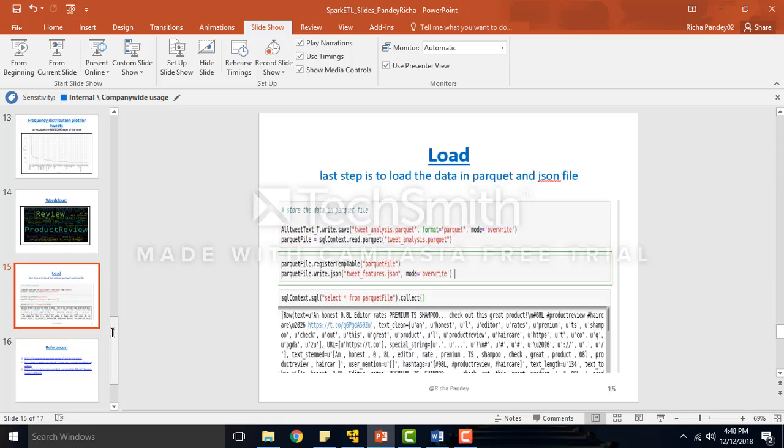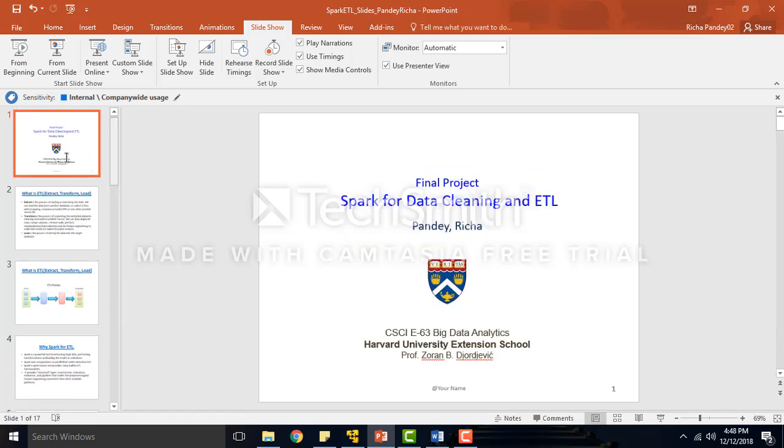So to summarize everything here, I think that Spark is very powerful. It is very fast. I loaded 400 tweets, and it ran all the functions and provided me the output faster than the other platforms. The only thing I think Spark is lacking is the visualization part. It would be better to have some built-in visualization methods or API, but apart from that, it is very powerful and very useful for doing ETL.